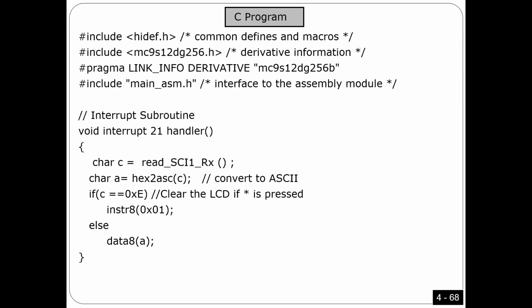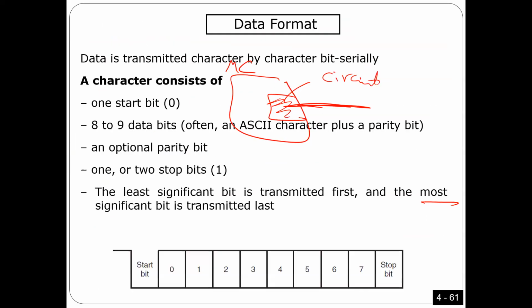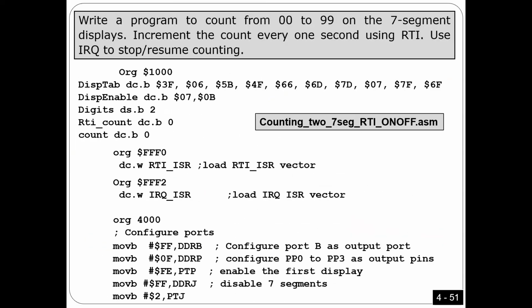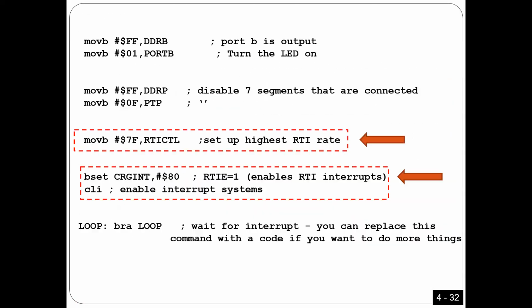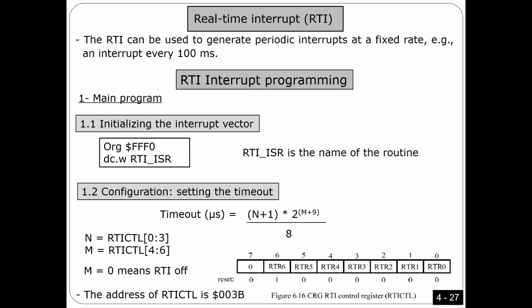For the interrupt subroutine, similar to what we did before, you have to use the word void. You have to use the word interrupt. You have to use the number. You remember the numbers we used before, number 6 and number 7 for IRQ and RTI. This one is number 4. If you go to the table, this number can tell the C language which interrupt it is.